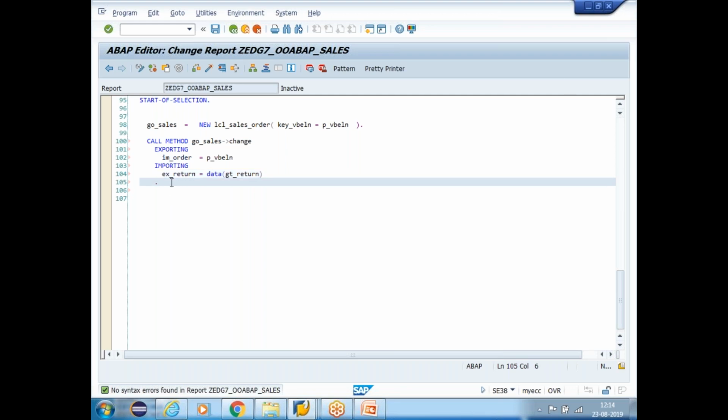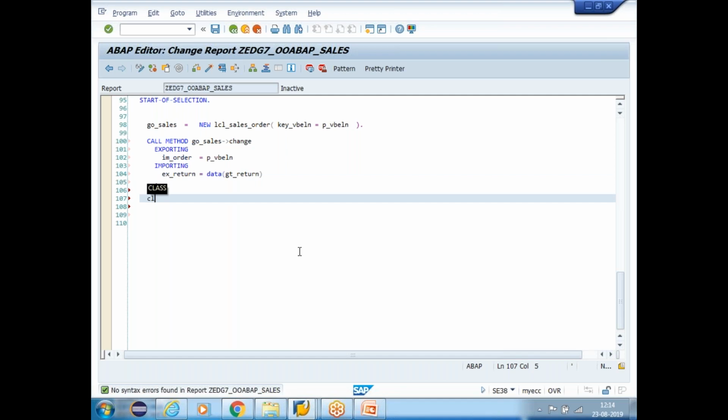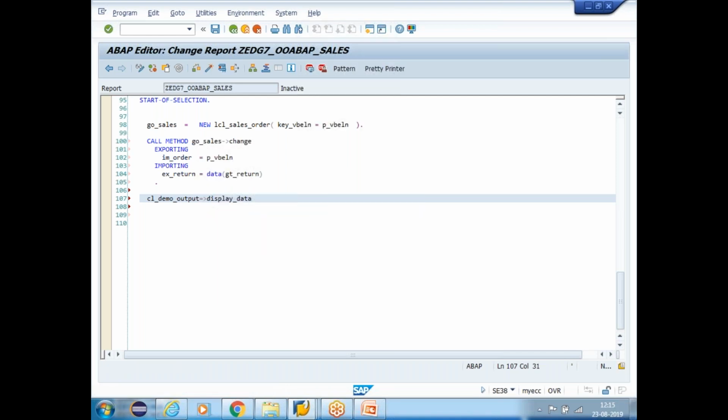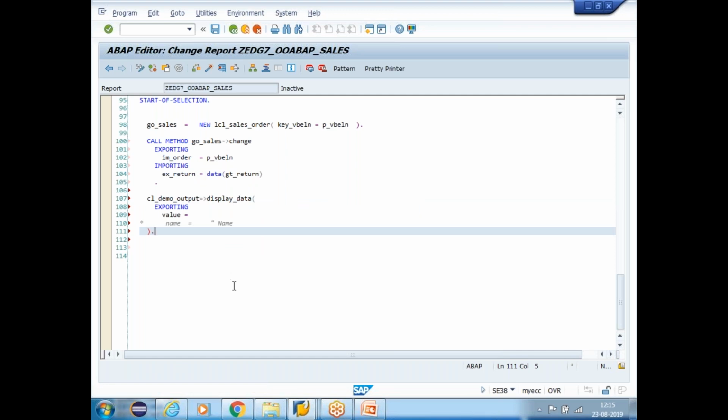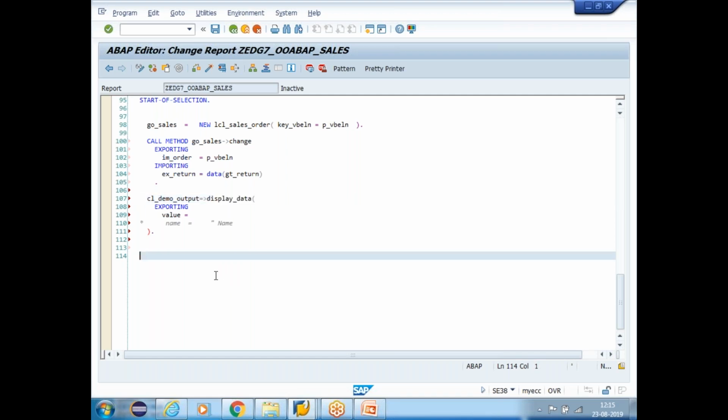Okay, it is accepted. Now guys, simple, this is my report. I would like to print the error status now to the output, and I will use the class CL_DEMO_OUTPUT. Now you know, right? So demo output, this is the global class, and this is my static method, and do the control space. Now you see display data. I used this class in the basics. Now you know the object orientation, what exactly. This is my global class, and I can access this class across all the objects, external programs. This is my static method. I don't instantiate this class directly, I am calling this method.